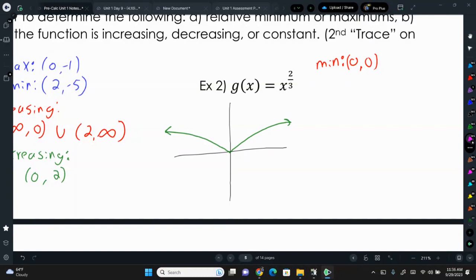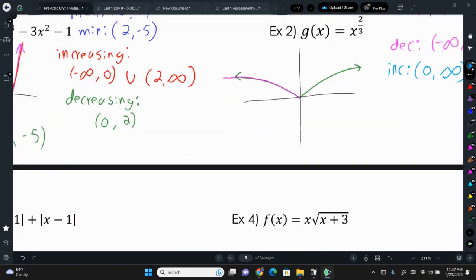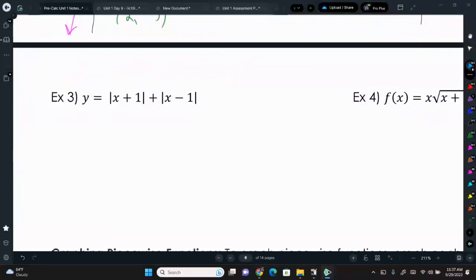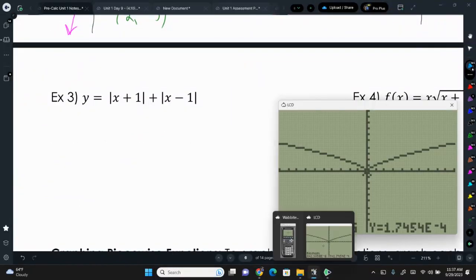And then we have our intervals of increasing and decreasing. If we look from left to right, the y values are going down, so they are decreasing from negative infinity to 0. And notice that we're using parentheses for all of these intervals because you're not including these points. So then we're increasing from 0 to positive infinity. Right now on the next page we have a couple more complicated looking ones.